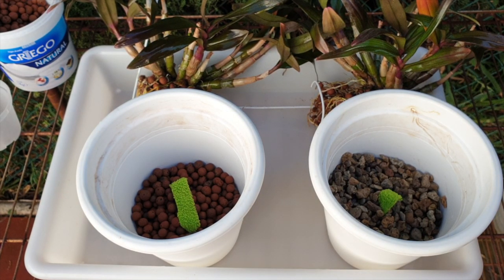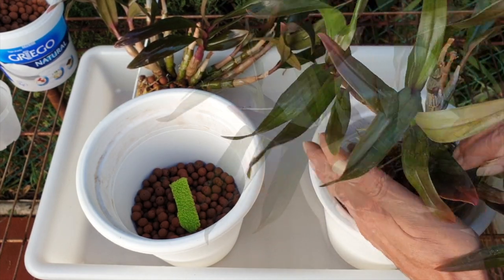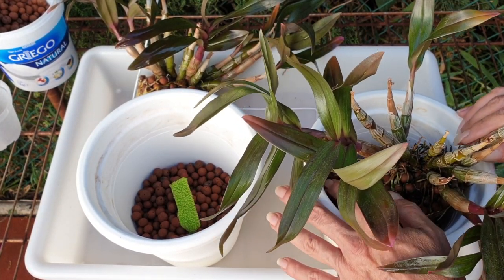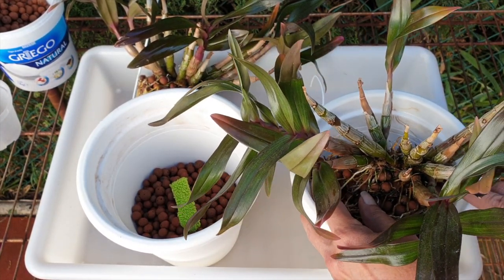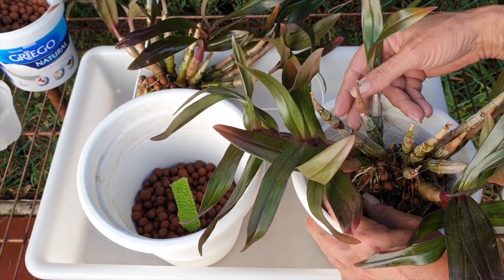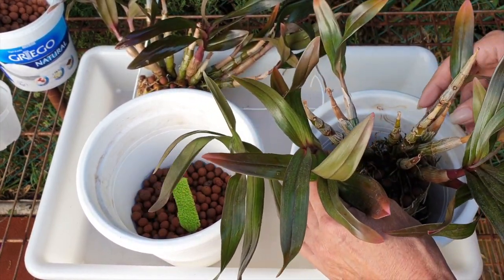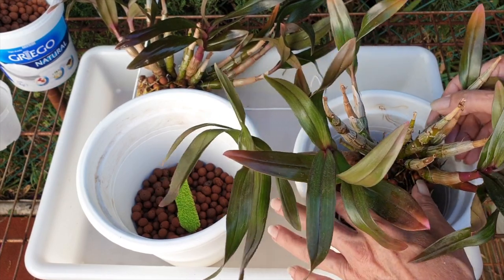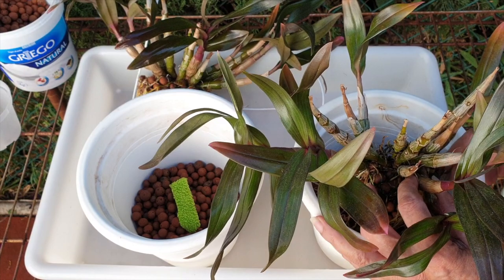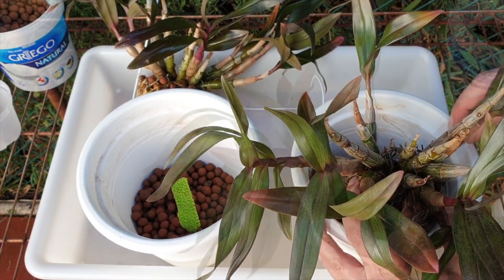I also had two supports prepared, just in case I needed them, but it turns out I do not. And I'm going to put my orchid smack in the middle. In this case, I have a new growth down on this end, and then I have another new growth coming out at that side and at that side. So she is going to go somewhat in the middle, respecting the fact that we don't want this side to be too close, just to make sure that both leads have enough room to progress.